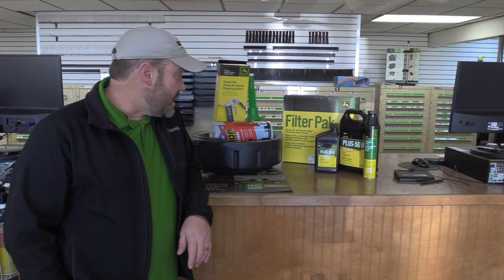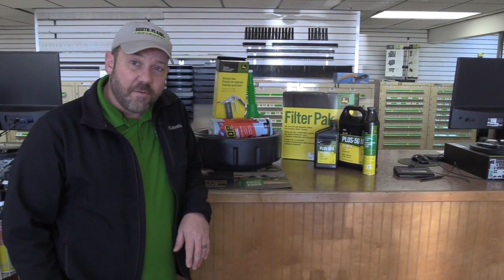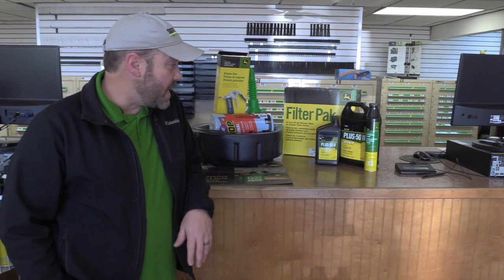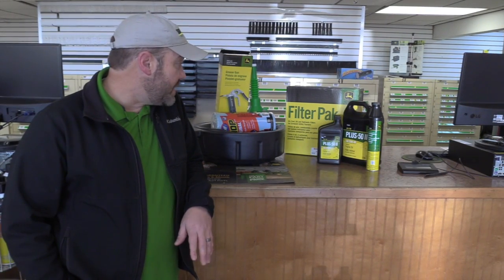We're going to talk about the home maintenance packages that we have for 1 through 5 series tractors. You can get these at all of our parts departments. Prices start at $160 and go up from there depending on what model tractor you have.